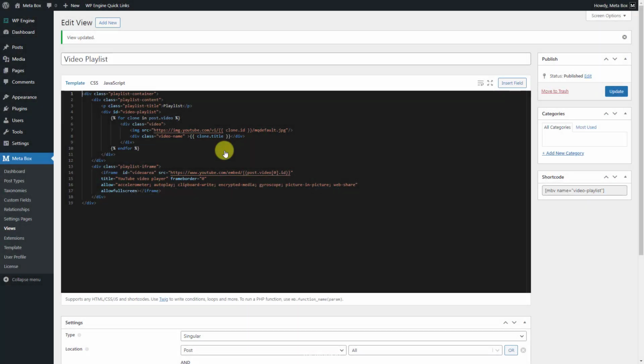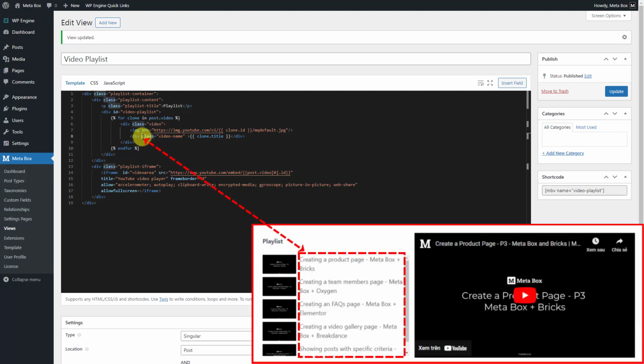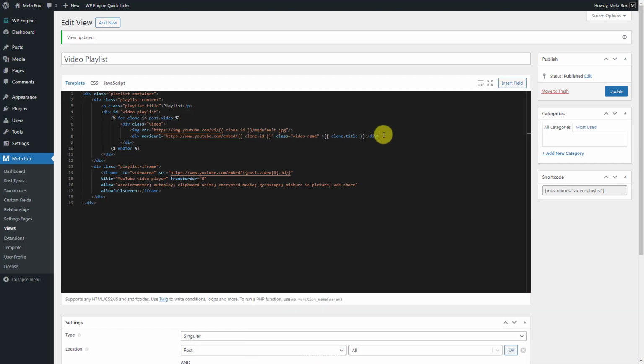Still in the created template of the playlist, we should add some extra things to the code. In the title of the video that displays on the left panel, I already had this class. It helps to trigger when someone clicks on any video title. So first, I add an attribute to recognize and record which one is clicked. Then, go to the JavaScript.